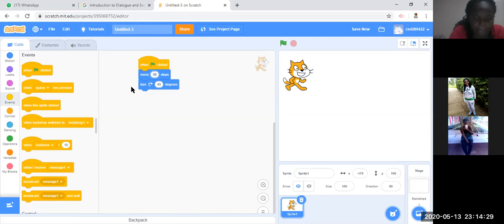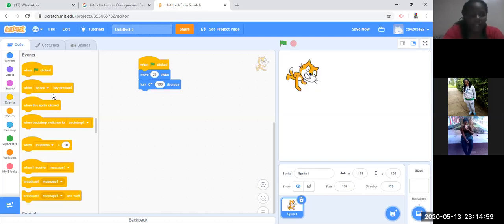So when I click on that, you will see my sprite has moved 20 steps. At the same time, it has turned 45 degrees. So for example, if I click on here, I want it to change to 180. I will click on that one and it changes to 180. If I click on it again, it will still go back to its normal position.